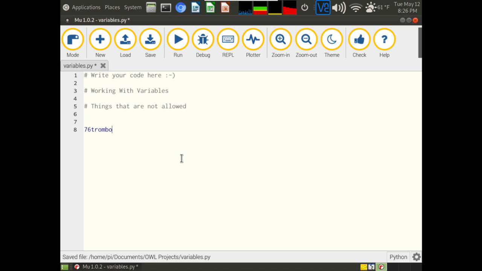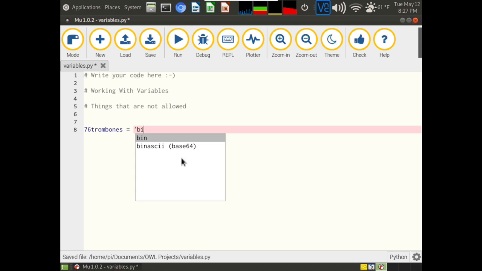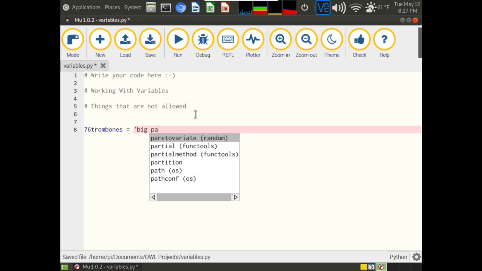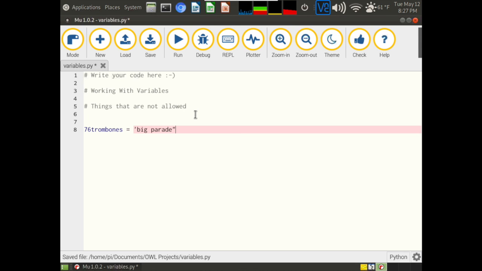So I'm going to create a variable here with a number just to show you. Now the number can be after the letter, but it can't be the first thing in the variable name. So this variable, if I were trying to write a program and I created a variable with the 76 or any number at the beginning, this will create an error because it starts with a number. All right.